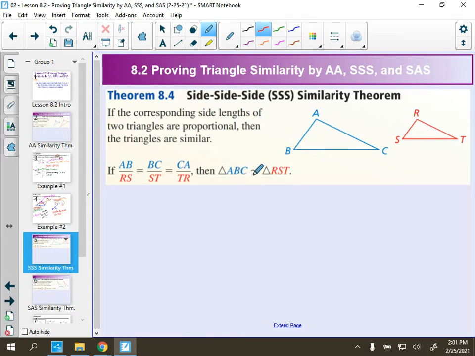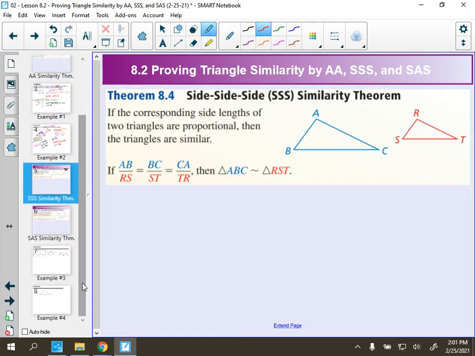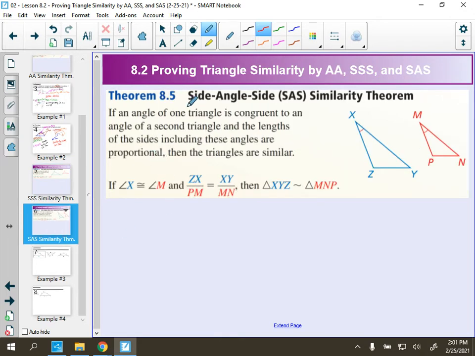So this one's tougher to do, in the sense that there's not a whole lot of ways to show this other than knowing values here and here, or for all three of these side lengths. So that's where these differ a little bit, the proof portion of it. SAS, let's get this one done. The SAS similarity theorem, very similar. It's kind of a hybrid of the last two.